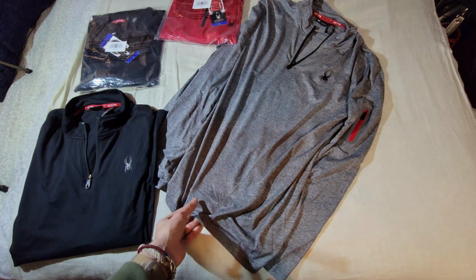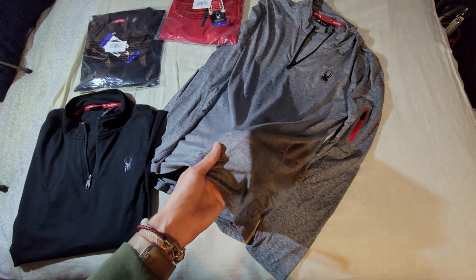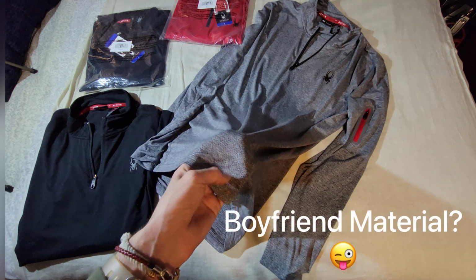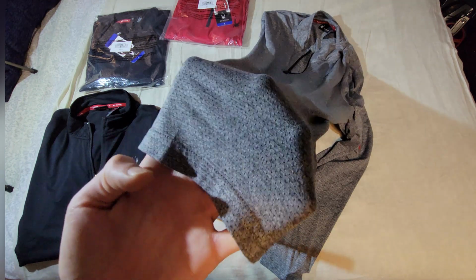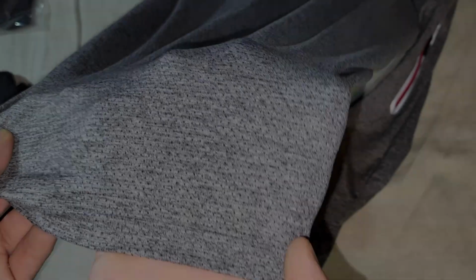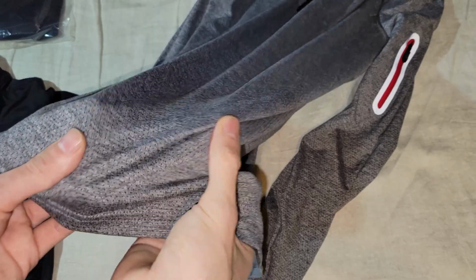Okay, to start off, this has what Spyder calls Spyder Active. It's probably the perforation or the type of material they're using. It does have a great feel. It is definitely breathable, and you can see the perforation there. Here's a closer look at the perforation, and it has 4-way stretch.